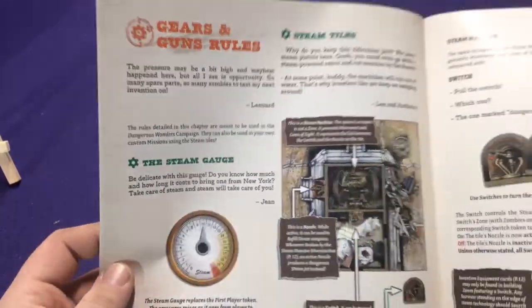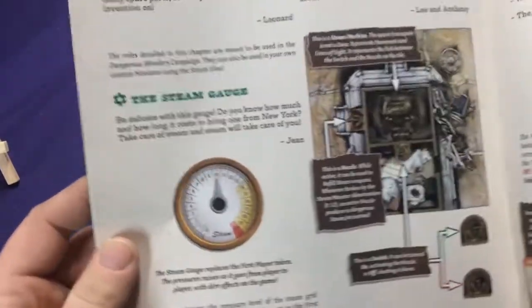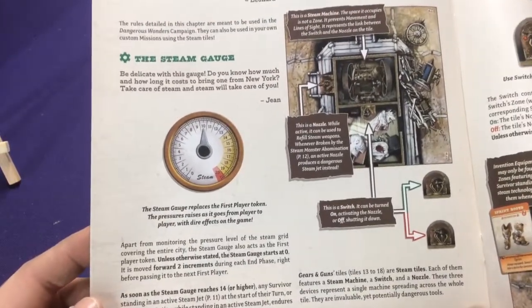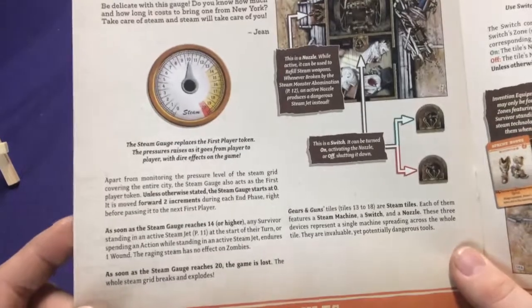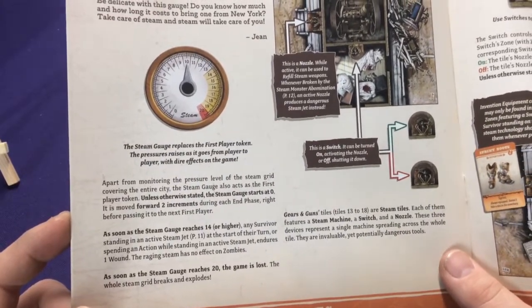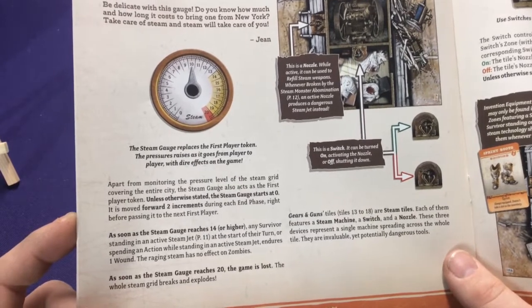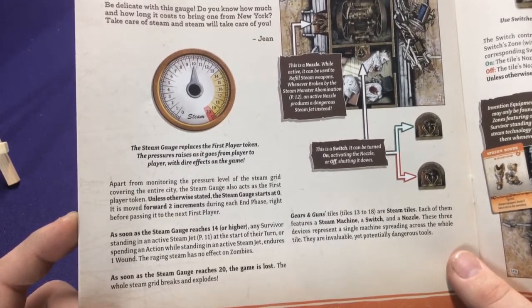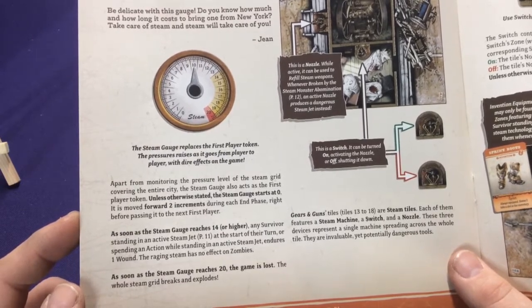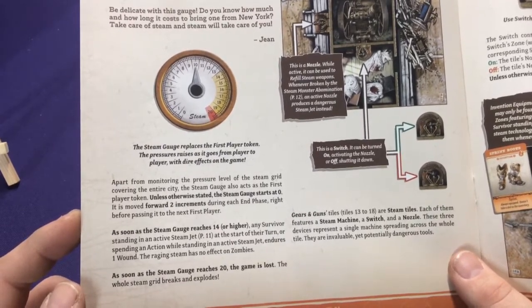So here's the big new thing, the Steam gauge. This is our timer for the game. It also acts as the first player token. It says, apart from monitoring the pressure levels of the Steam gauge covering the entire city, it also acts as your first player token. Unless otherwise stated, it starts at 0 and moves forward in 2 increments during each end phase, right before passing it to the next first player.